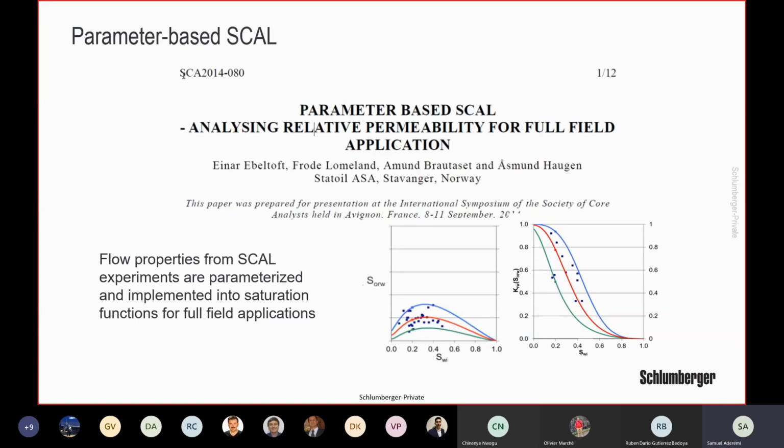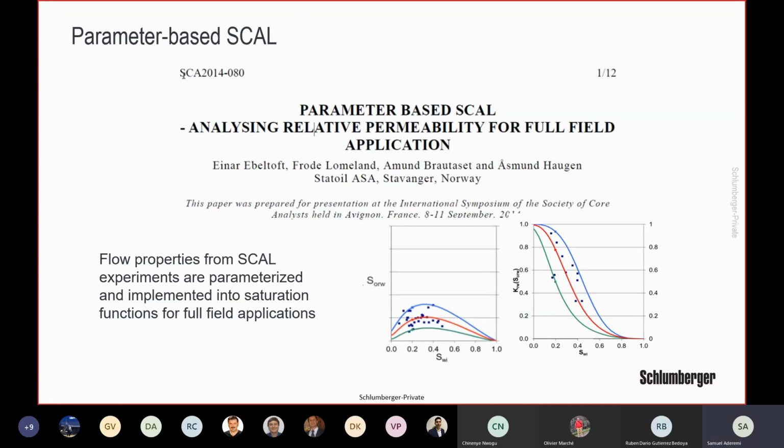But when it comes to combining the data from several experiments and taking advantage of that to generate your saturation functions for full field application, we don't have so much of such data, paper or publications. Some of them highlight the benefit, but this particular paper actually shows the way to do it.